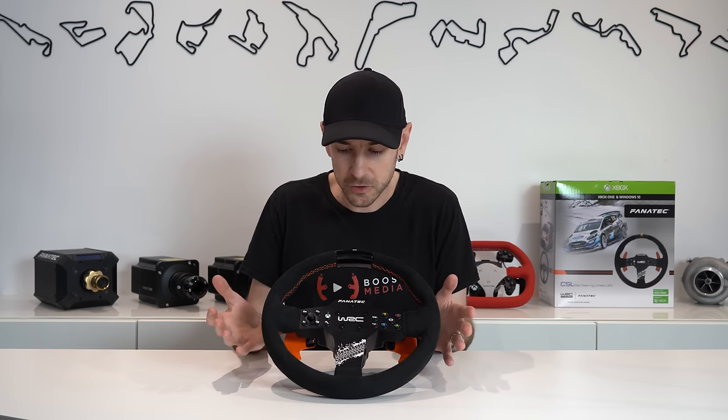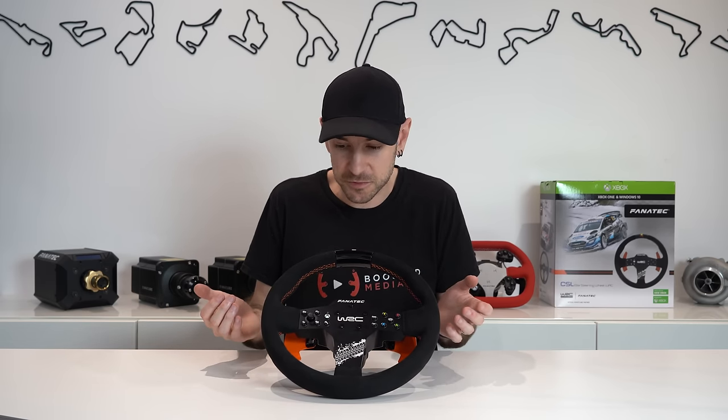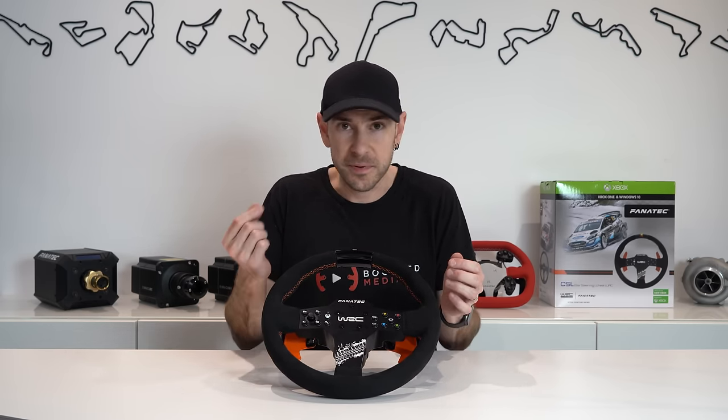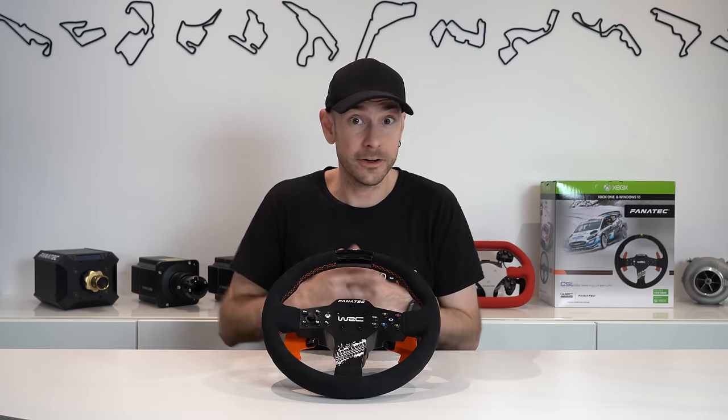The buttons feel good, the shifters feel good, the Alcantara wrapping is really nice, the stitching appears to be good quality. I didn't have any problems with the Alcantara beating up or staining my hands or anything like that, which I couldn't say for some far more expensive wheels.